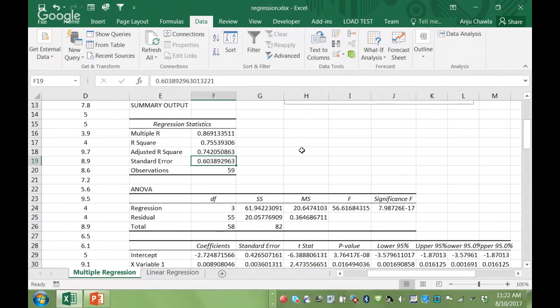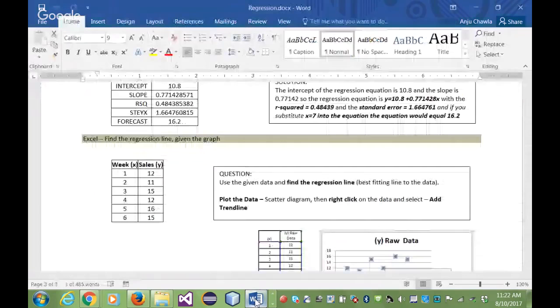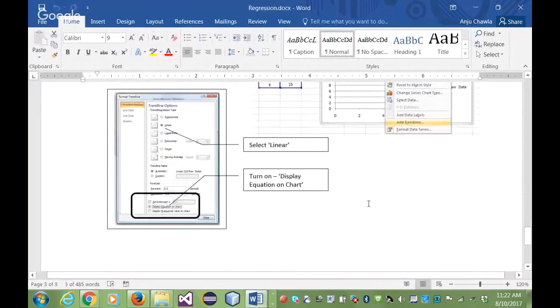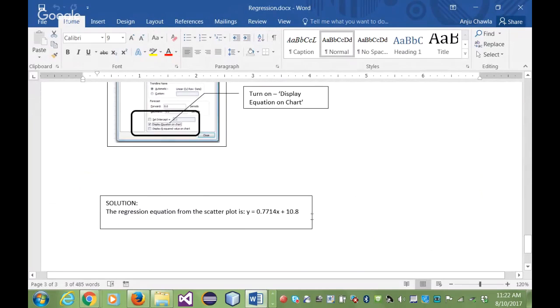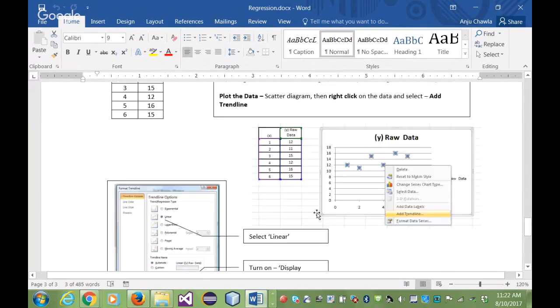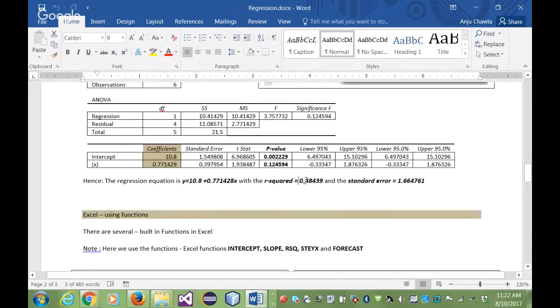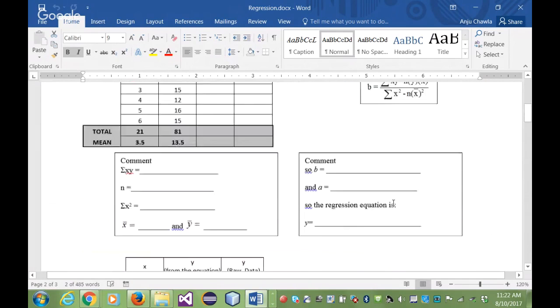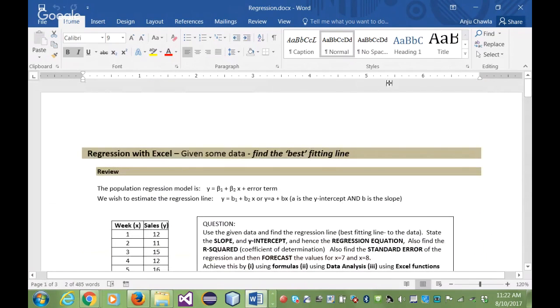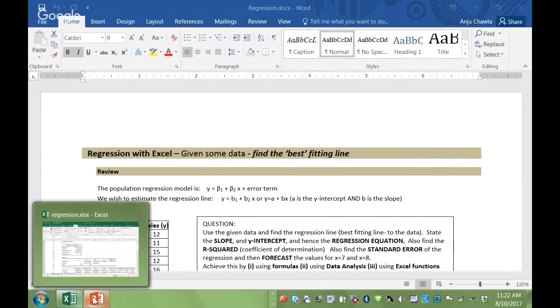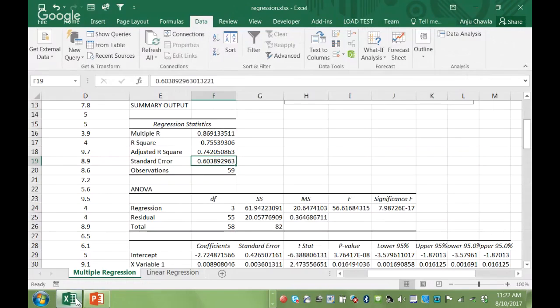But now that I see my document, it does give you a formula to find the standard error. And I'm thinking that is what the standard error would be, though the equation always involves the intercept and the x term. We never necessarily write an error term. So here it is. This doesn't look to be too good a model, 0.48, but that's okay. So I've given you this document if you want to go through it, but I'm not going to go through all four, because, as I said, the aim was to show you how to do regression analysis in Excel.